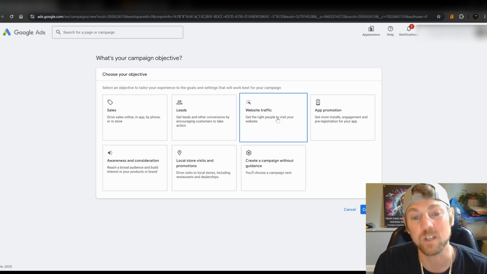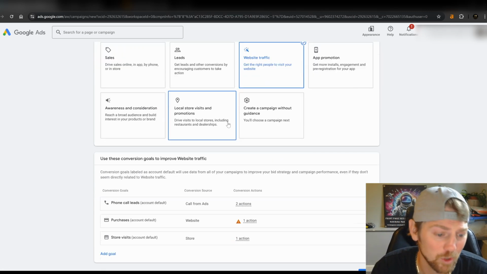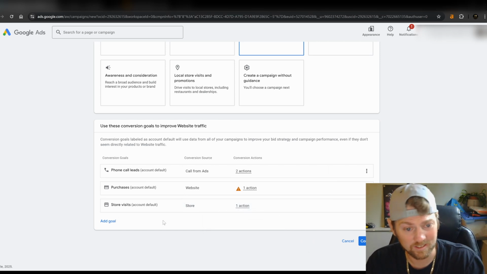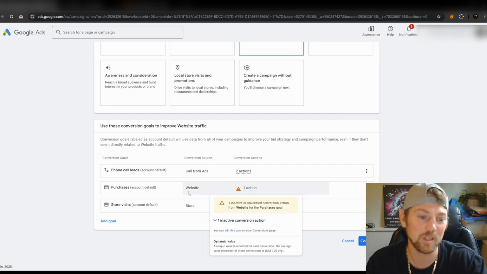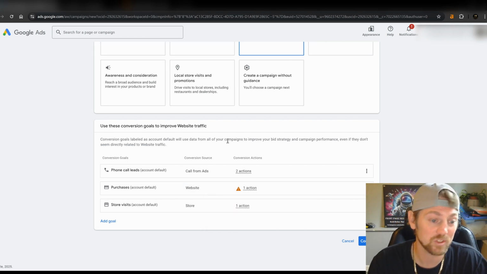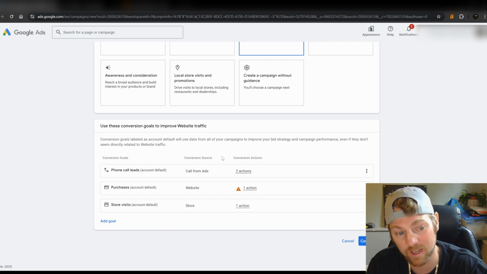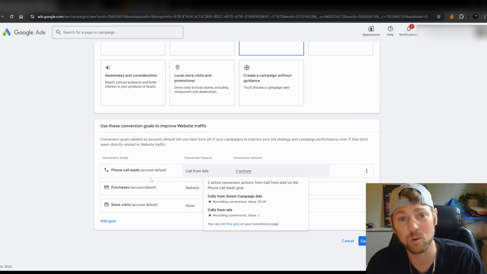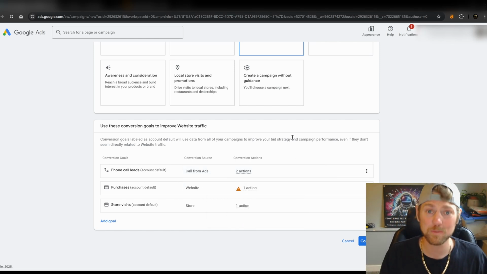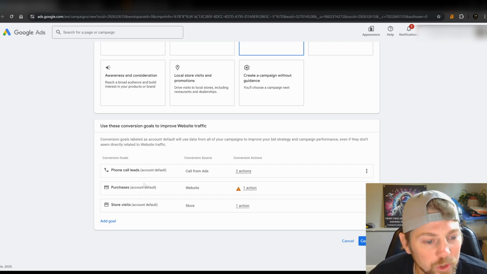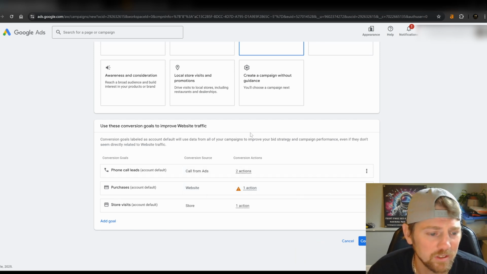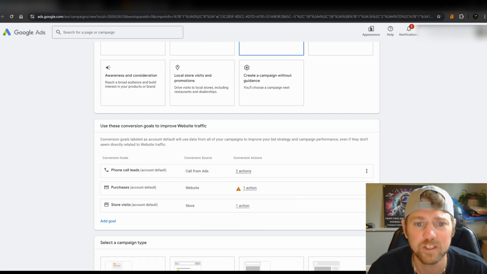So we're going to set up with website traffic. We're going to start there. We're not going to mess around with anything else. As you can see, it's already adding these assets for me. That's because he's already got some campaigns started. I don't worry too much about it. As long as it's got website and phone call leads, that is all I care about. If it doesn't have phone call leads, I'm not so worried about it because when they go to my website, my phone number is going to be right there in big numbers and it's going to be easy for people to click on it. So we're going to leave this. And we'll make sure that our website is properly displayed in our ads when we get to that point. So we're going to continue.